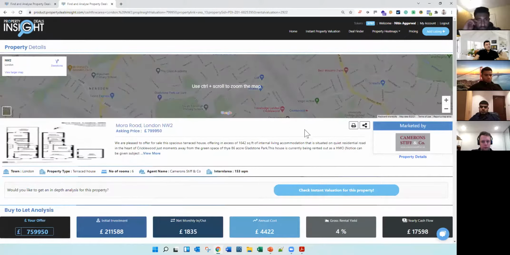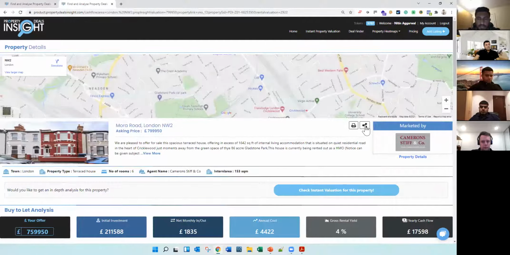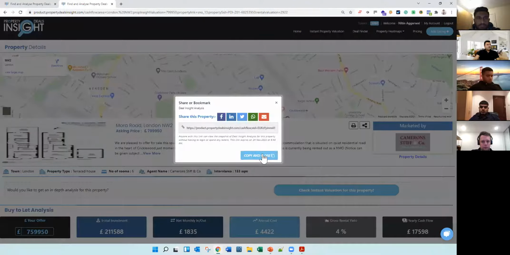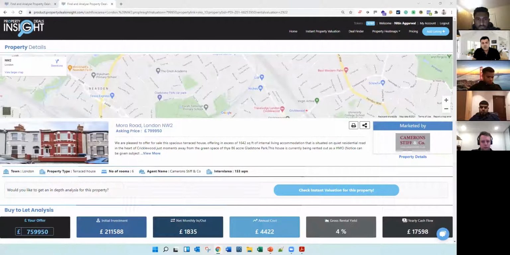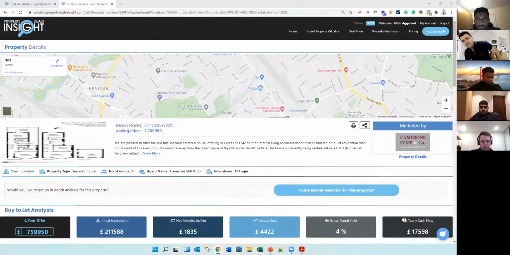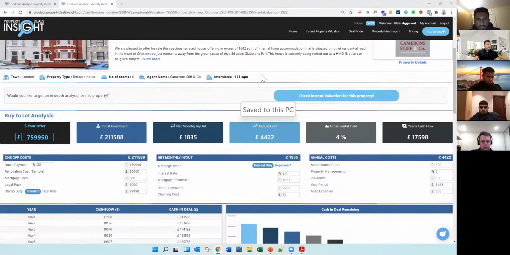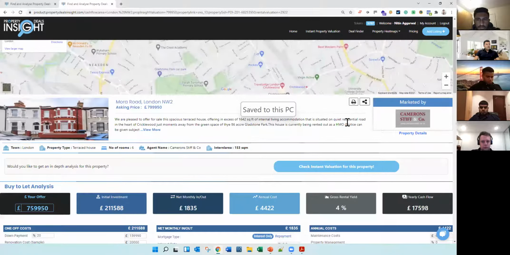And this actually is not just all. You can generate this as a shareable link, which can be looked upon by anybody. I'm going to chuck this link in the chat for you guys to actually be able to look at. So whether or not you're actually logged into the system, this allows you to open up the analysis on your side, and you can generate PDF reports for this or that.